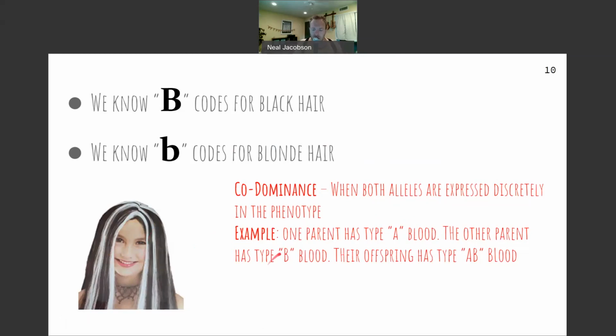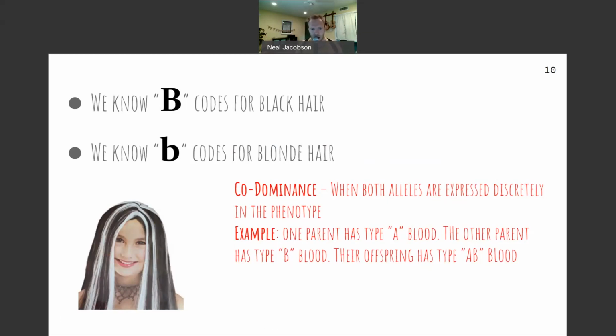O type has no receptors, so you can have a parent that has an allele for an A receptor on their red blood cell, and they also have an O allele. So they have an A allele and an O allele. The O allele doesn't code for anything. It's just null. So that individual with an A allele and an O allele will always just express the A. An individual that has two O alleles won't express any receptor on the red blood cell. The O's are null, they don't make anything. And since you have two copies of every allele, you could have a B allele and an O allele.